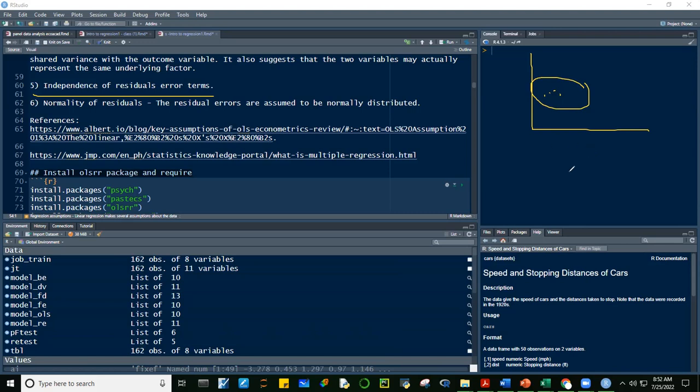Okay, so let me first explain, no? Ano ba yung tatlong klaseng data natin? First, we have cross-sectional data. Can anyone explain, guys? Are you familiar with the cross-sectional data? Any volunteer? Any volunteer, guys? Do you know what a cross-sectional data is?